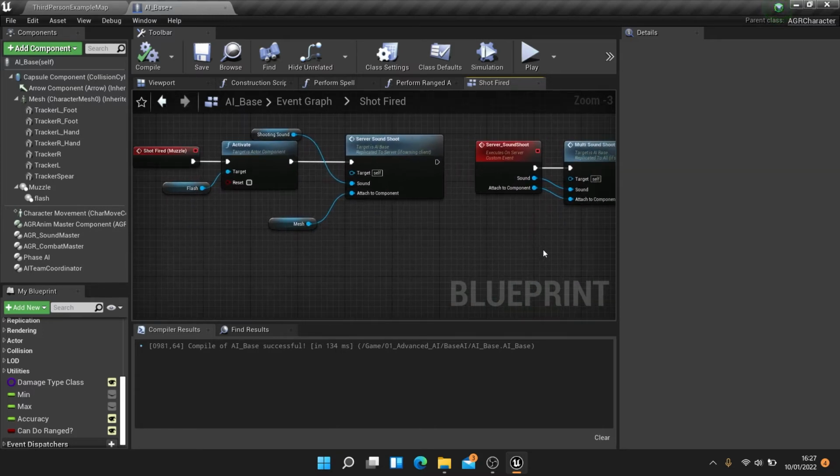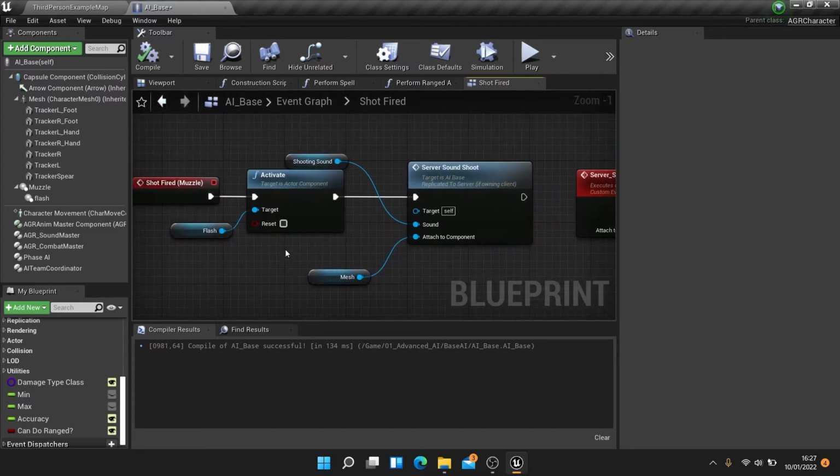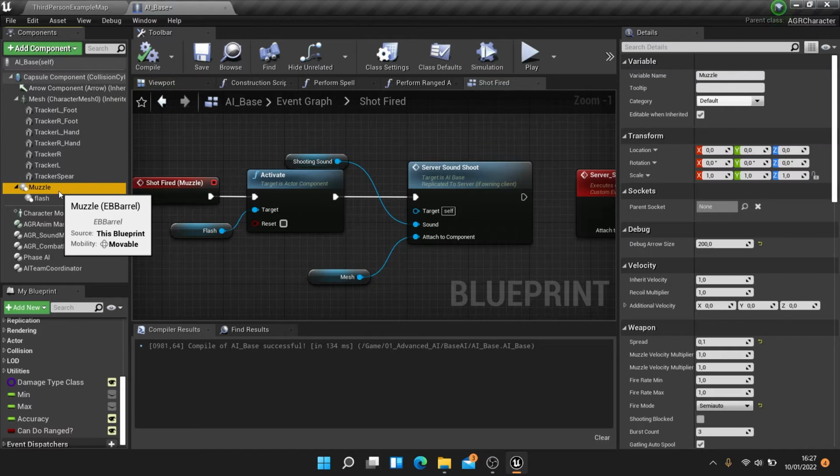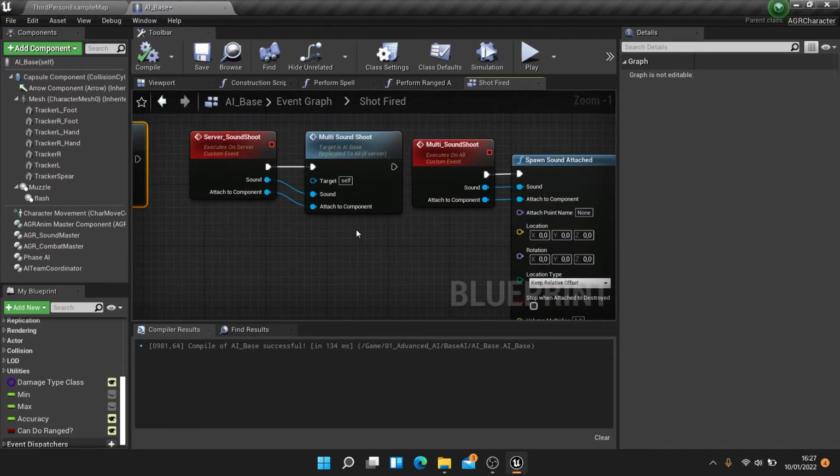So everything here is replicated. The shot itself is already replicated because we use the Easy Ballistic plugin, which is automatically replicated. And here we just simply replicate the shooting sound.